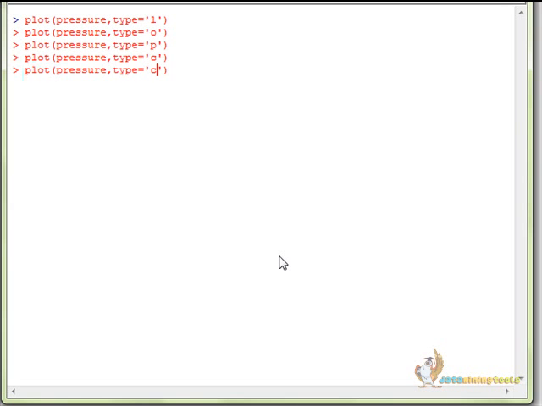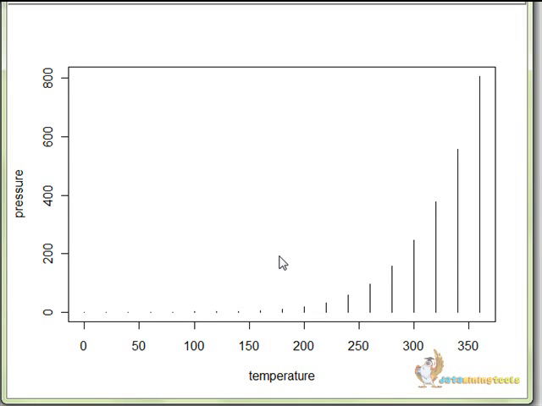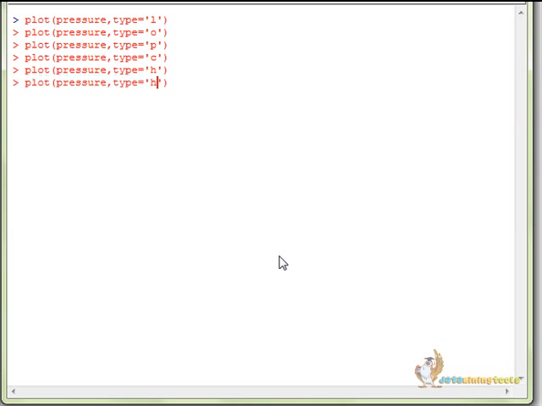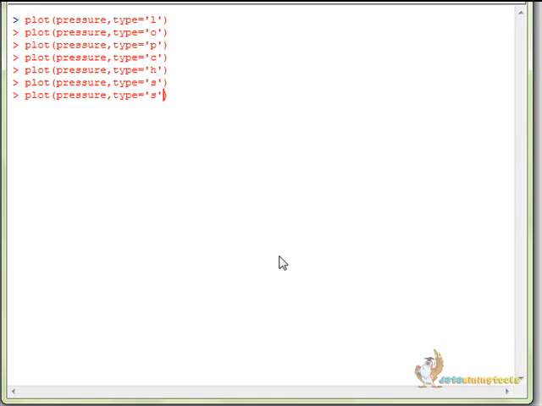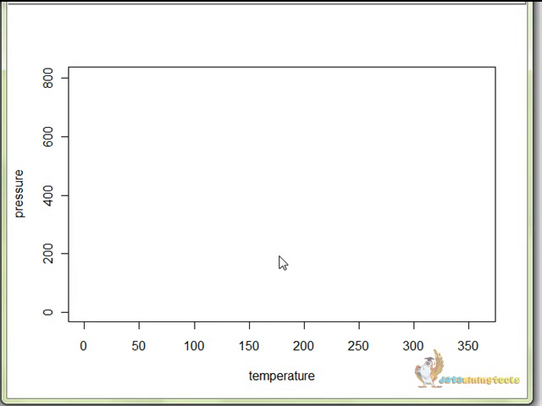Let us go with h, the histogram. So here we go. Here we have discrete lines drawn for the curve. It's a histogram-like look. Let's go for steps, that's s. So here we go, we have a step-like function over here. And finally let's go with n, that's no plotting. Right? So you can see it's blank, nothing has been plotted.